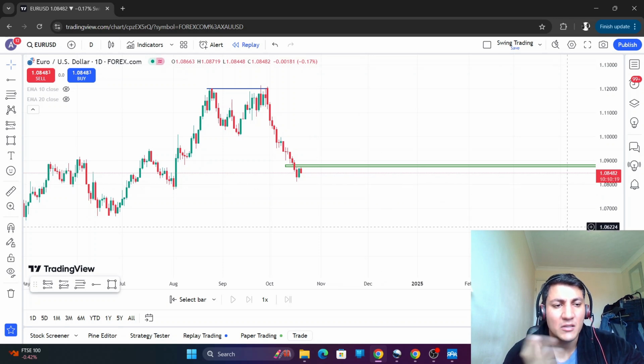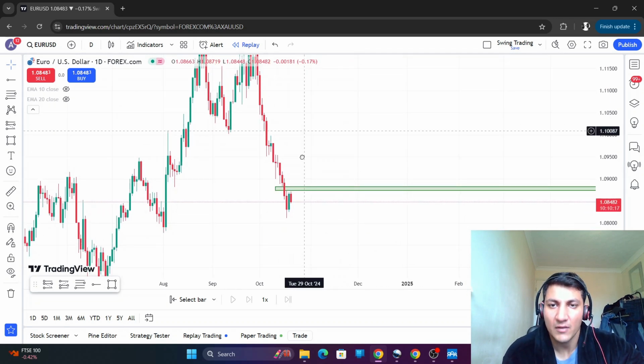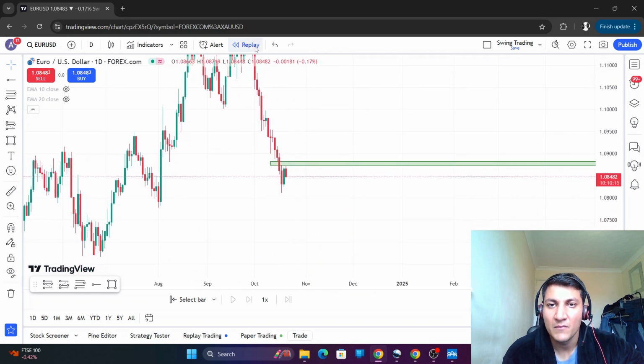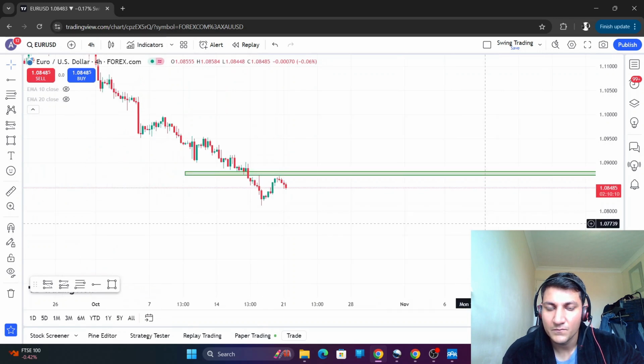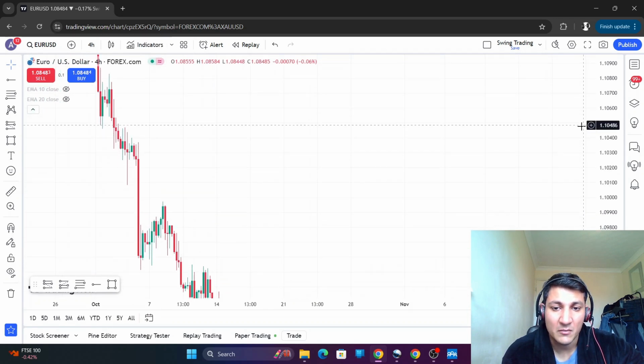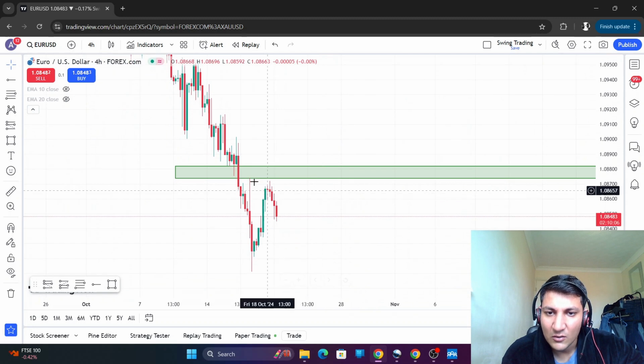I normally like the 4-hour chart, but I want to show you that daily bias can be done on a daily chart. But if we just get out of FX replay and go into the 4-hour chart like this, right? Again, I'm actually a bit more confident now that I've seen this. You see this little high here? So we've got the daily fair value gap and we've got this high.